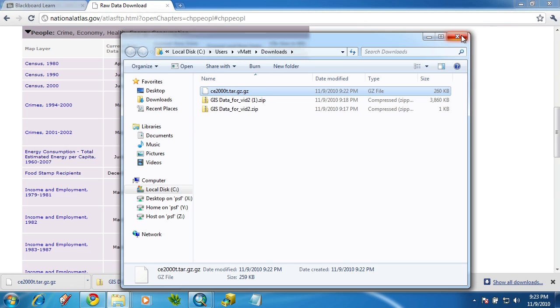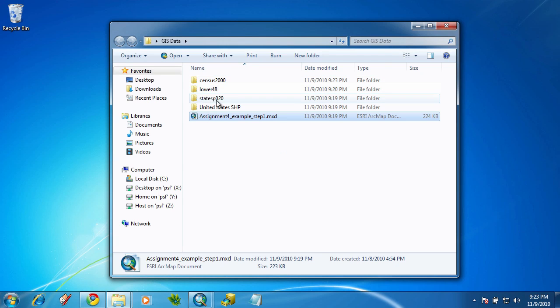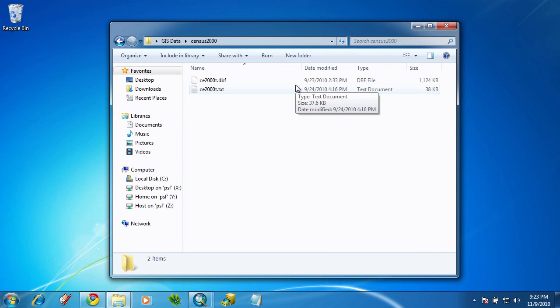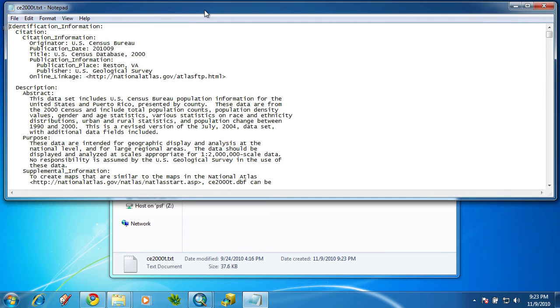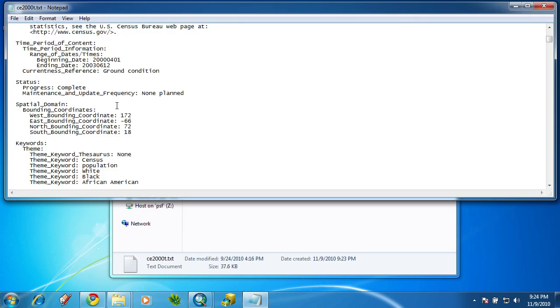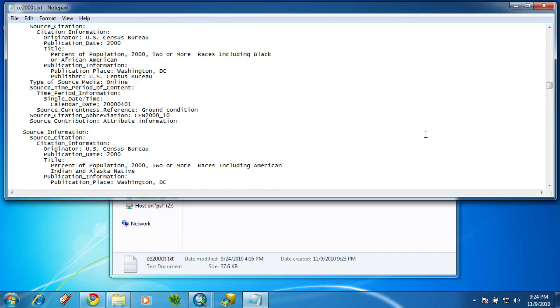Alright, let's close that. I can take a look at that file from the desktop. There's my folder. Now, all of the database files, or all of the stuff from National Atlas, and it's a really good practice to always include a text file that includes descriptions of all of the data, and it's essentially metadata, which is data on data. So if I open this one up, it gives you the source, the abstract, but down below it actually will tell you what all the attributes mean.